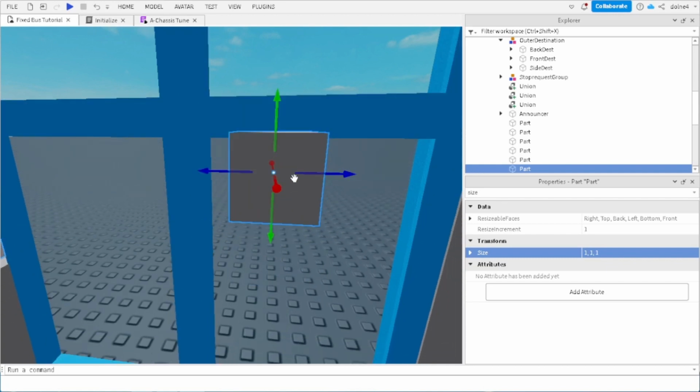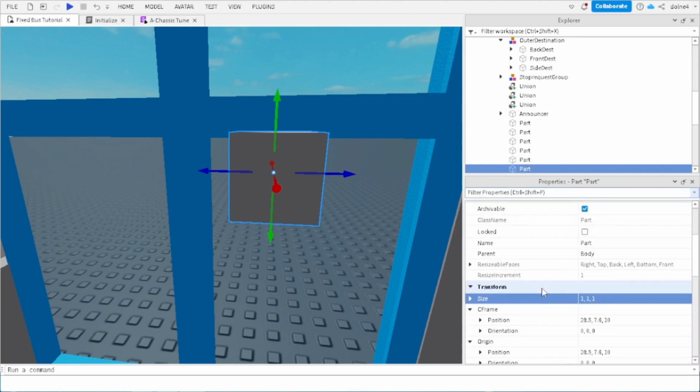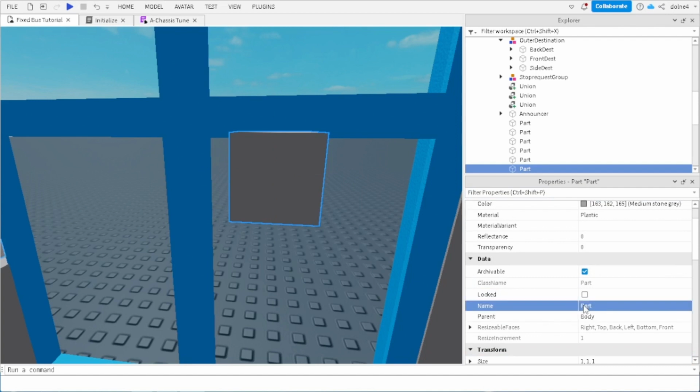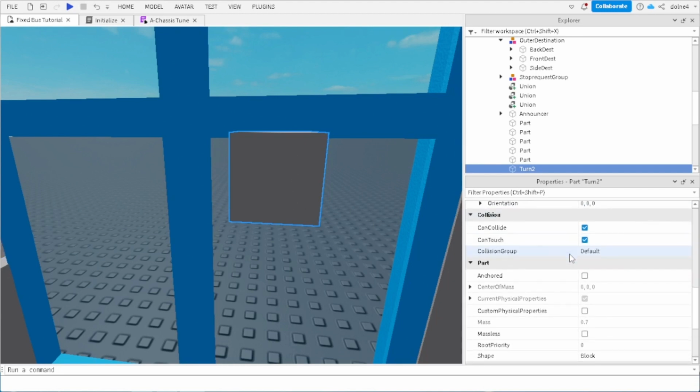So what this part is going to be, we're going to name this one. I can't find name. There we go. For this, I'm going to name this turn 2. And then you can just duplicate this part here. Well, actually, we still need to keep this unanchored.